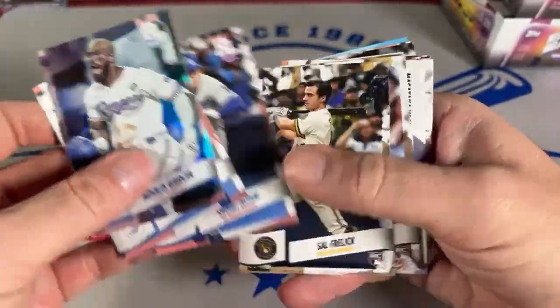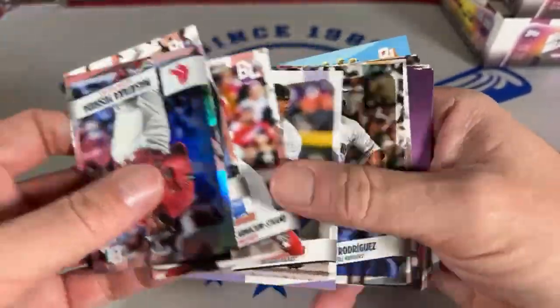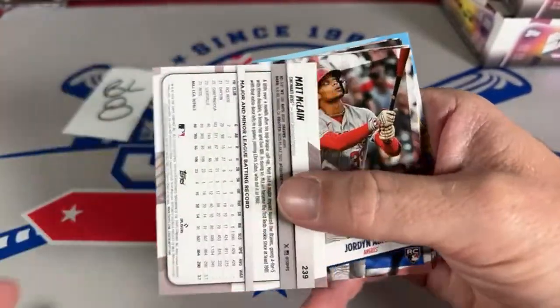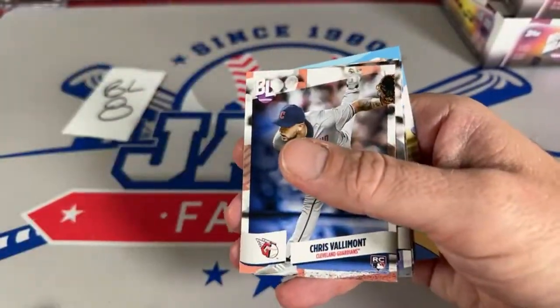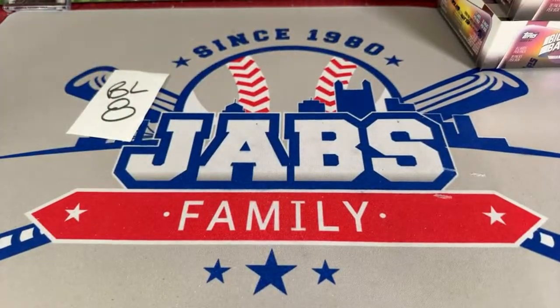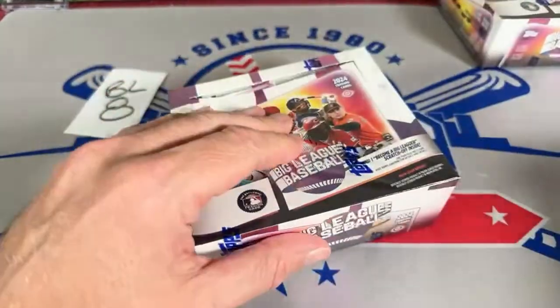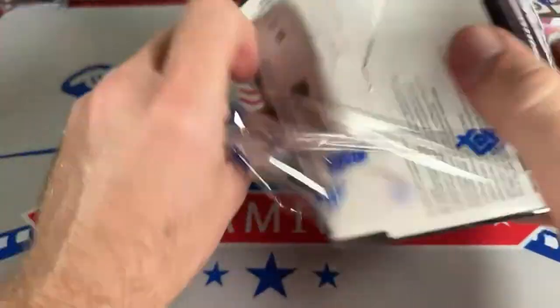Let's see what else we've got. We are currently 3 for 3 on autographs. This is finishing off this box. The Big League blasters are hot, I guess. Heritage Retail is good for autos, too. I kind of disagree with that, Kiwi. I opened an entire case. Did you see my video from Saturday? Opened an entire case, pulled one auto from 40 boxes.